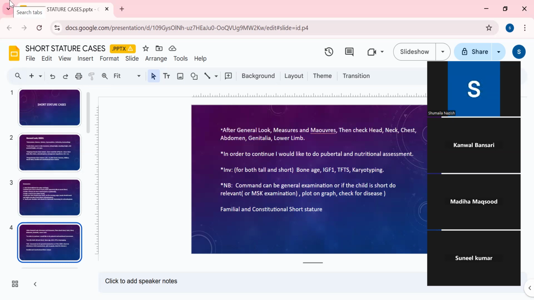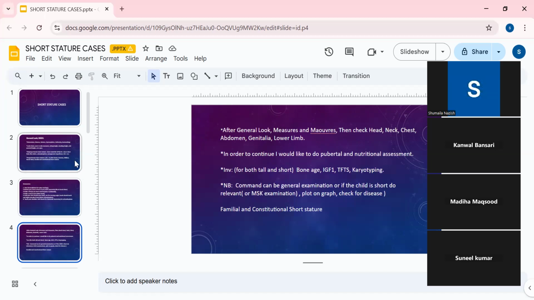Exactly, webbing of the neck, low hairline. These are very important features that might be hidden, and the examiner might give you the answer: yes, she has a web neck. You can continue further, no need to expose. Of course, especially when you are in the UAE and when you are in Pakistan, things are different. So you have to take these things into consideration.